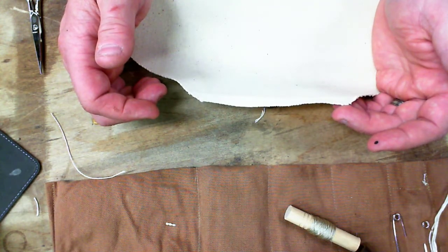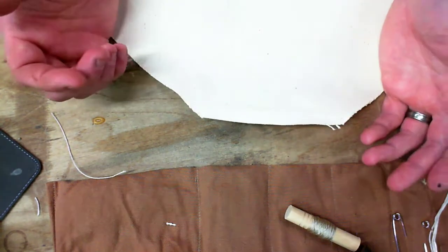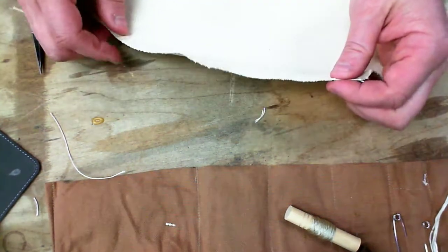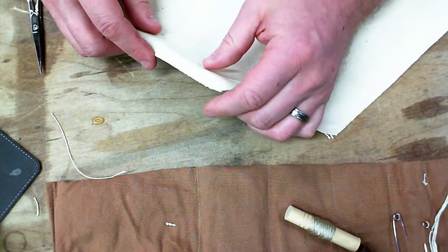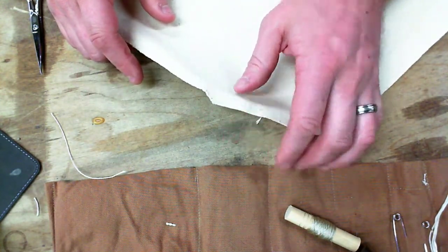Throw a pillow. Everybody has unfinished projects. Although we're going to have everybody post pictures of what they finished tonight on Discord, right? So a little bit of pressure.